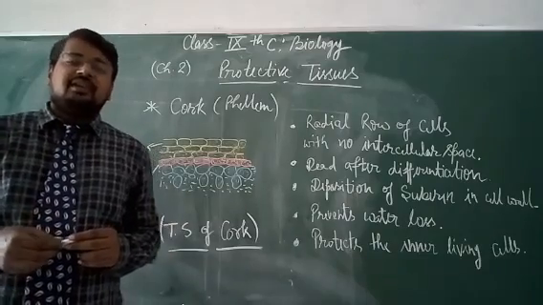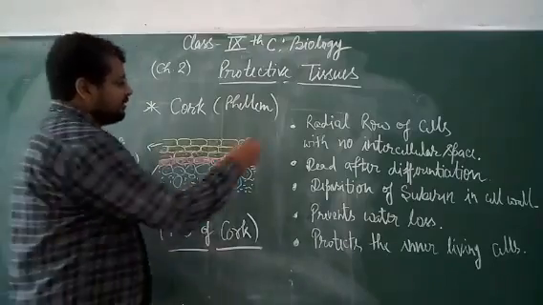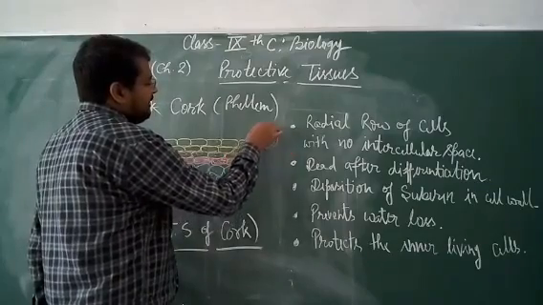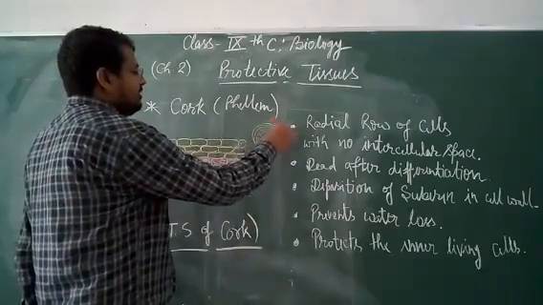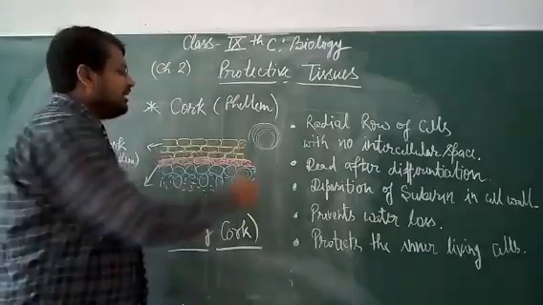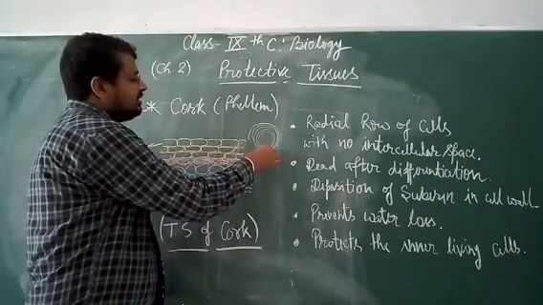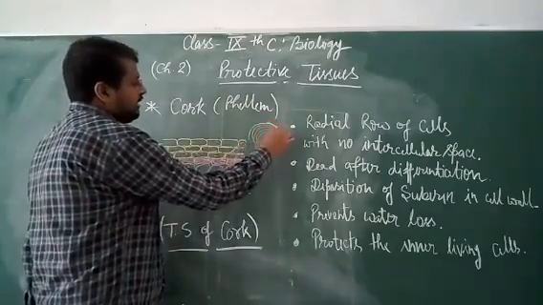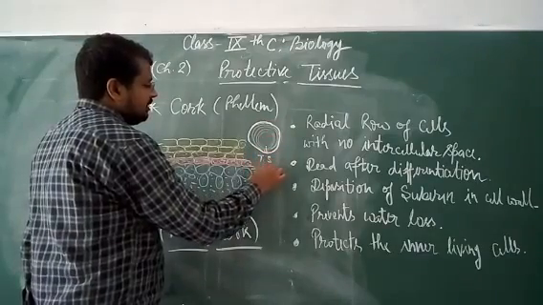When you witness a transverse section of any stem, you will find that there are different types of circular rings, and when you go to the periphery, the chances of the cells becoming dead are higher, and the outermost layer is almost dead. Now it depends on the age of the plant. These annual rings are added after 1 year. So you can easily count these annual rings and you can calculate the age of the plants. Now we are talking about the outermost thickness. Suppose this is a transverse section of a stem.